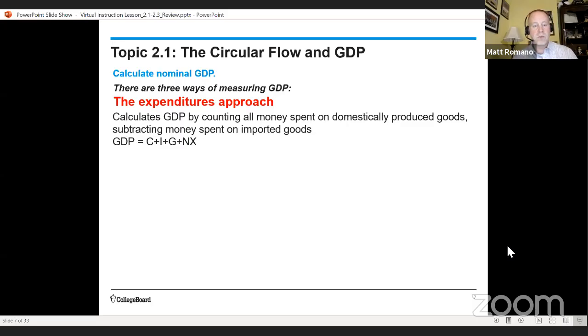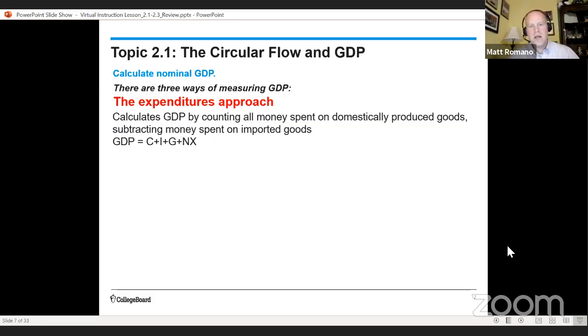The G stands for government purchases. Government spends a lot of money as well, and when they're purchasing goods or services through private business, we have to add those in. Keep in mind, we're only talking about government purchasing actual goods and services here. This does not include transfer payments, because by definition, a transfer payment does not include the production of a good or a service. And ideally, when we're talking expenditures approach, if there's no production of a good or a service, it shouldn't count because there's nothing to count there.